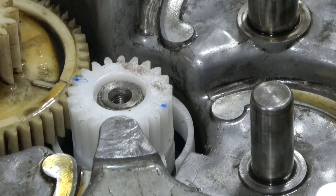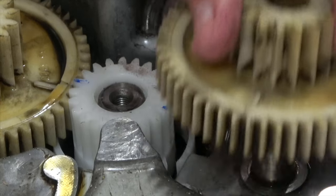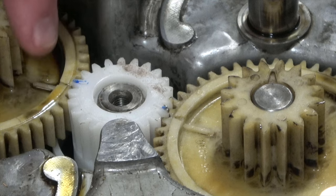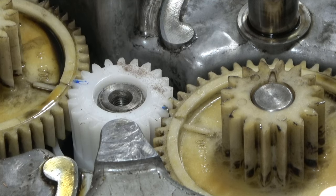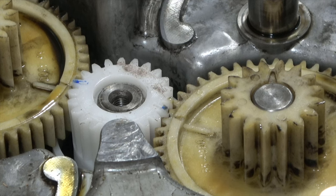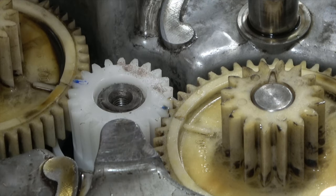And I'm lining up all the gears. I don't have a book. I don't know if it's right, but it seems to simply make sense, okay? So I got a line, the line, the line. Got a gear and a gear that's there. And now coming in here, something else to notice. Let me see if I can turn the camera around.